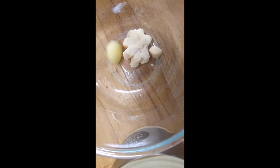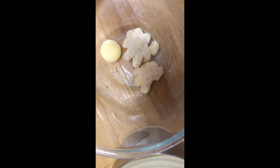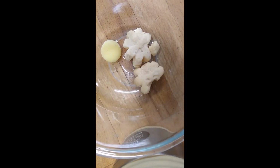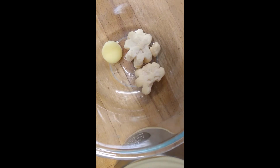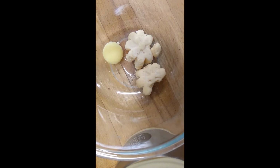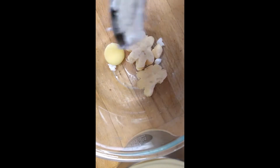So I have some water heating on the stove to do my double boiler. I'm going to start off with these fragments of my slightly worn out deodorant bars, and I have a couple of ones which didn't quite work very well the first time around, so I'm going to be melting these down and using these with my recipe today. So I'm going to be adding to this some shea butter, which is always a bit of a pain just to fragment bits off, but there we go. It's worth it, it's lovely stuff.